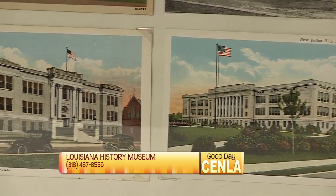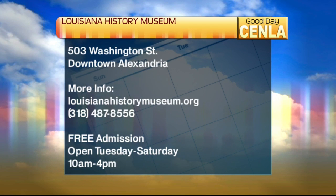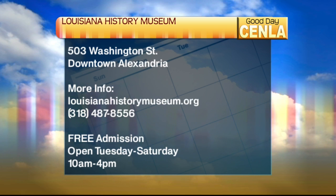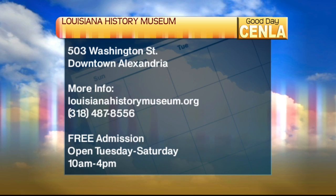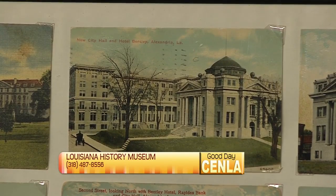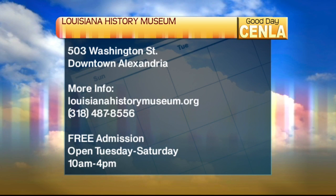What things there interest you the most — when you first went through it? A lot of Alexandria and Central Louisiana's history has been lost due to just not taking care of it. The Historical Association of Central Louisiana is trying to preserve it. By walking through here, you see things that you've never seen before that are no longer existing. It's fascinating — everything from the city to the parish to all the communities of Central Louisiana. Everybody should be proud of what we have here in Alexandria, our Louisiana Historical Museum.